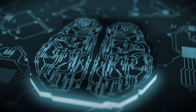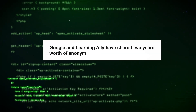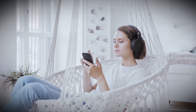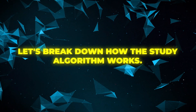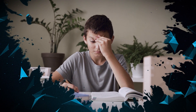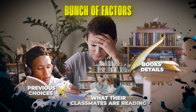The backbone of Study is its partnership with Learning Ally. Google and Learning Ally have shared two years' worth of anonymous data — they know which audiobooks students are enjoying, but without knowing who those students are, maintaining complete privacy. The Study algorithm is designed like a click-through rate prediction problem. In simple terms, it tries to guess what book a student is likely to pick next based on their previous choices, the book's details, and what their classmates are reading.